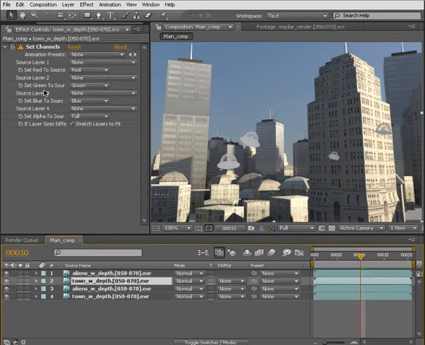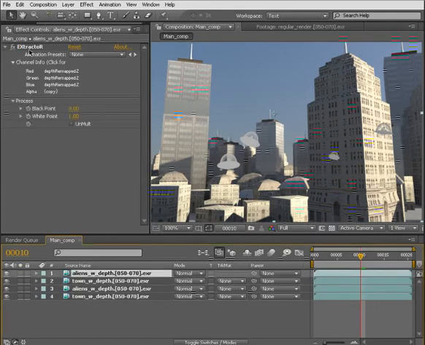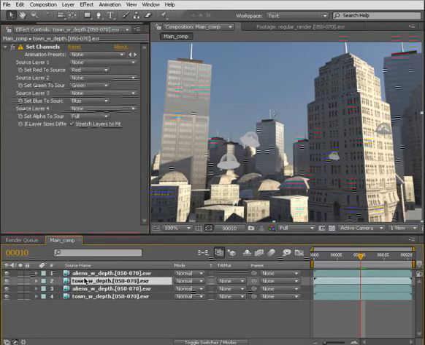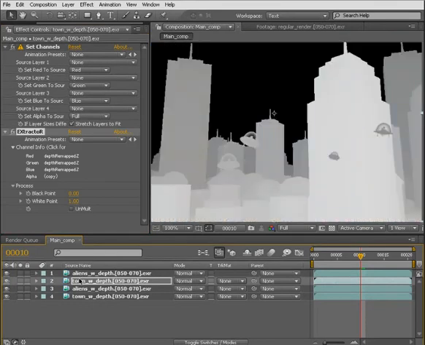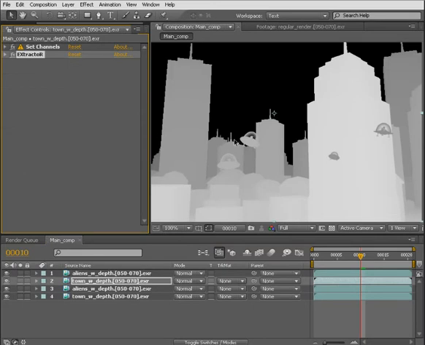Now let's go back to the town here, and let's copy this extractor. And so now we have the town and the alien ship Z-depth. As we covered in the last lesson, we can find whichever layer needs to be on top by finding whichever layer is closer to the camera. These images are mapped so that objects closer to the camera are brighter. So we just need to subtract the town layer from the alien layer.